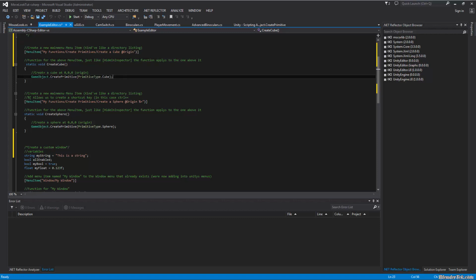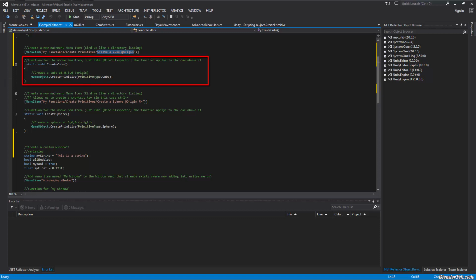And so now we create a function that will work for when this is clicked. So for the above menu item, it works just like hide in inspector or anything else like that. The function applies to the one above it. Just like hide in inspector, it hides the variable above it.